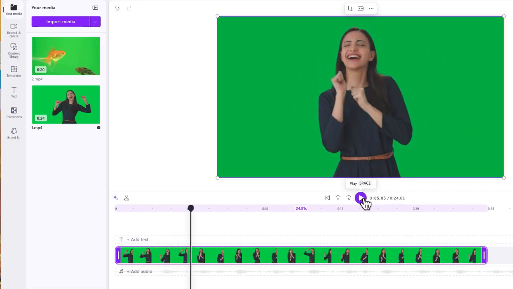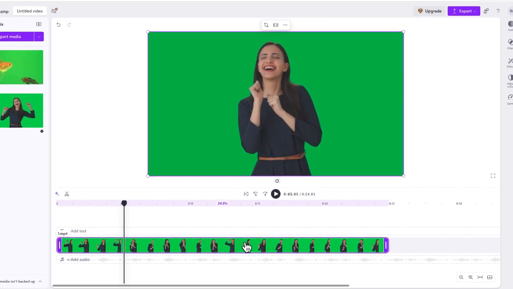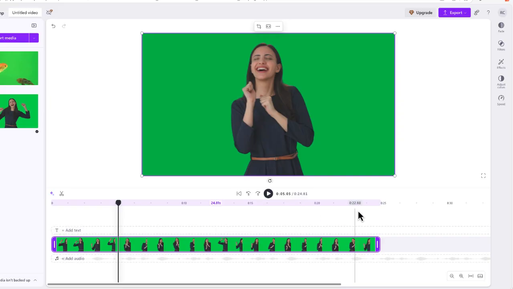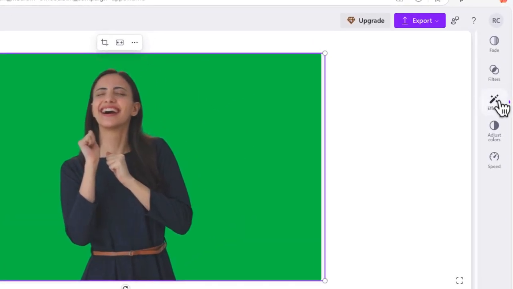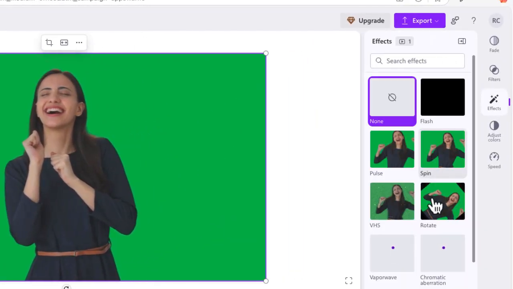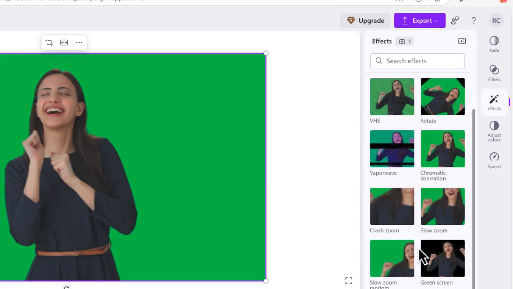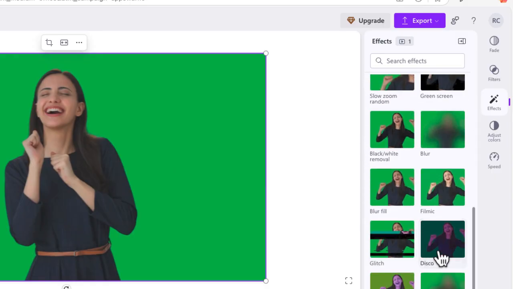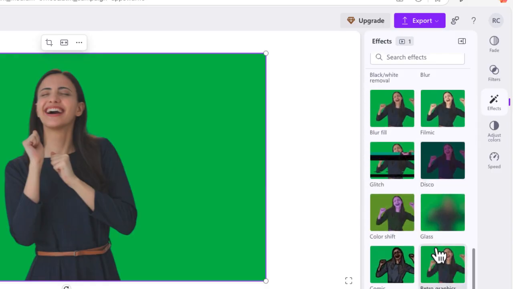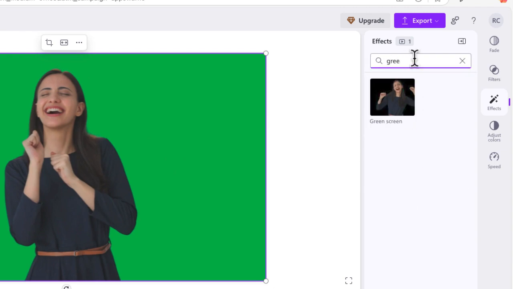All right, so now what I want to do is to remove the green, and in a second we'll replace the background. So I just have to make sure that my clip is selected, and then I want to go all the way to the right hand side where I'm going to choose effects. Now there's a number of different effects from the screen. You can see some of them right over here. So what I want to do, it's here somewhere, but I'm just going to make this a little bit easier, and I'd recommend you do this as well, is I'm just going to search for a green screen because that's what I know I want. So I'll take green screen.